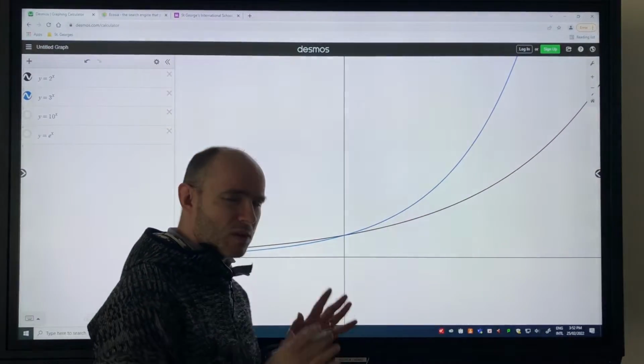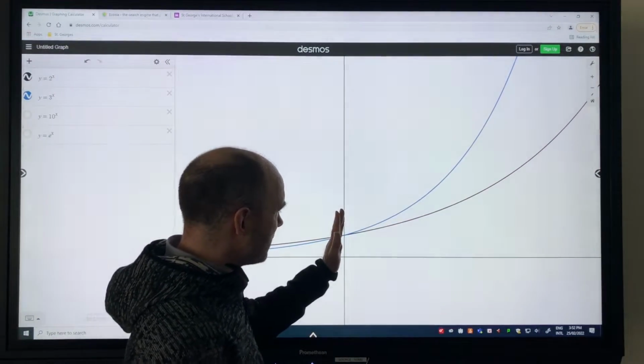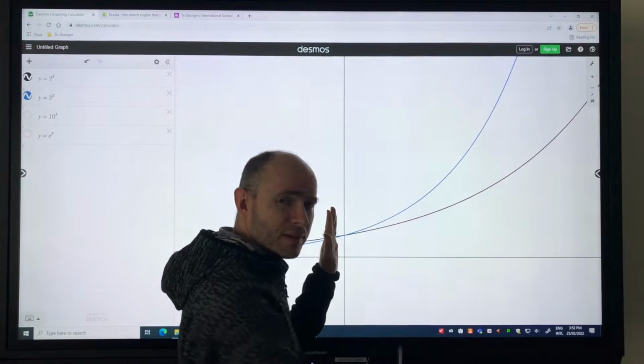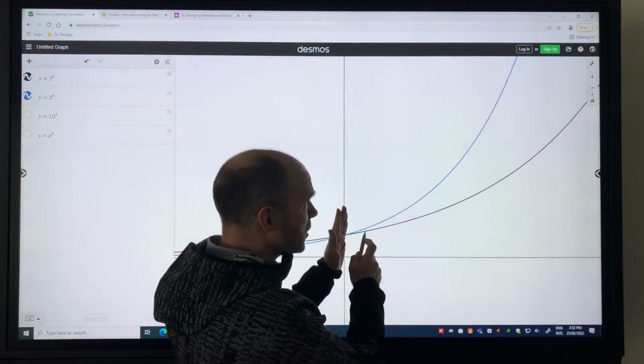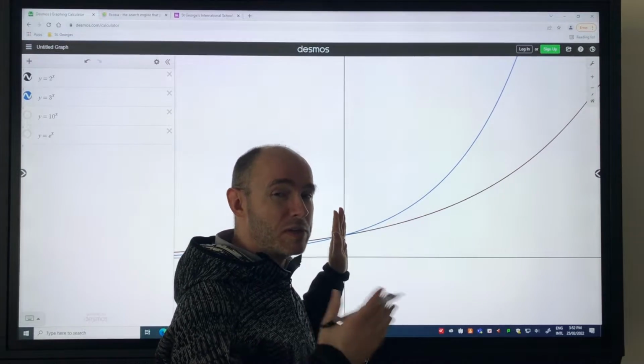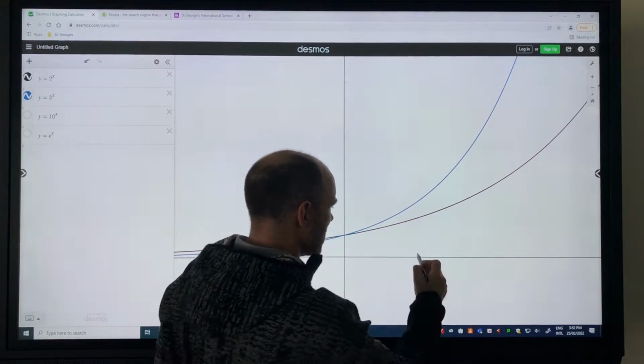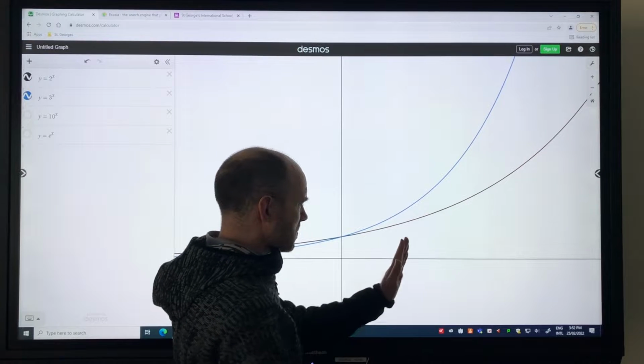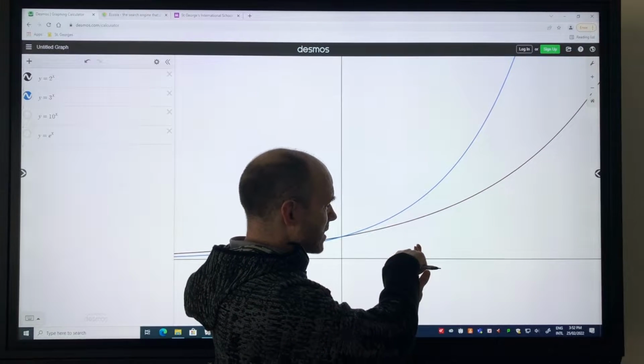Notice what happens? Well, there's 2 stages. Basically, the graph is steeper on this side, isn't it? Okay, notice, because instead of doing 2 squared, 2 cubed, 2 to the 4, you're doing 3 squared, 3 cubed. So let's just take a general point, okay? Oh, I ought to be in pen mode again, really. Suppose that is x coordinate of 2.